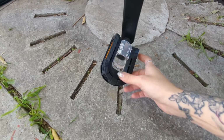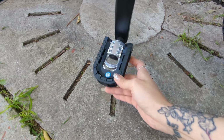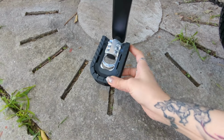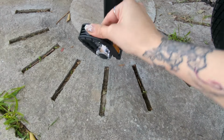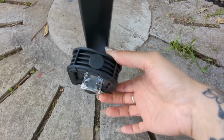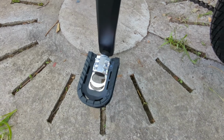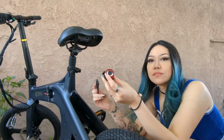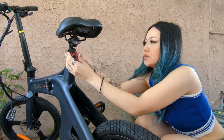The pedals are a mix of alloy and ABS plastic. And if you pull down this little lever right here, it folds for easier storage. And then if you just pull it down, boom, back in action. Okay, putting on the little accessories now.